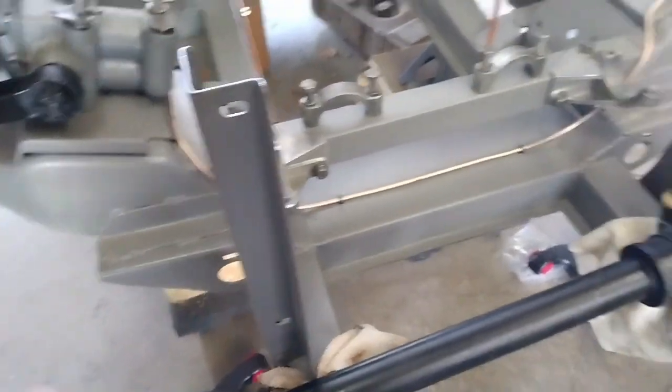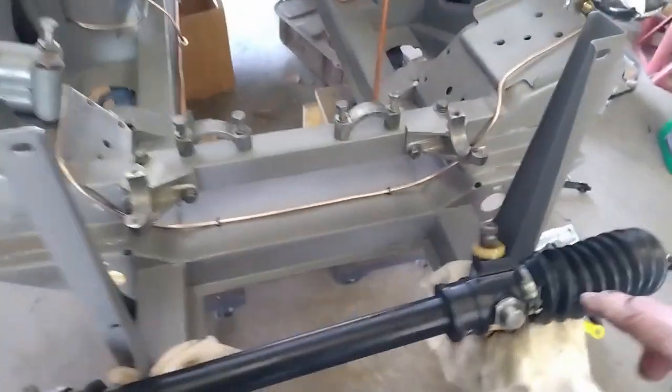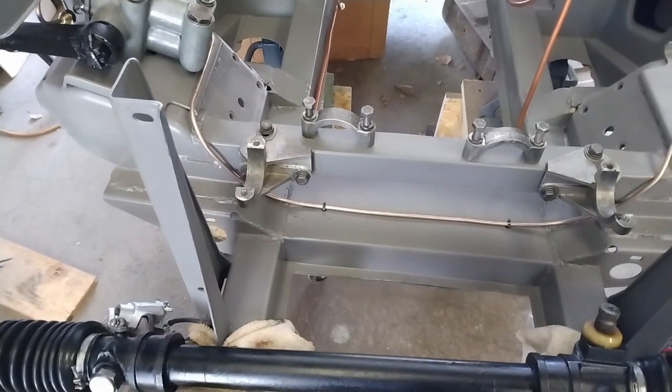So I'll get that in place, and then also in that process I'll be installing the steering column, because I need to get things lined up with the column and this before I can clamp the rack down. So let's get that shim in and get to work on putting the steering column in.